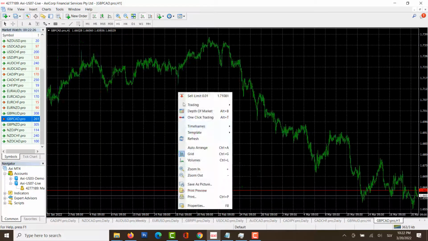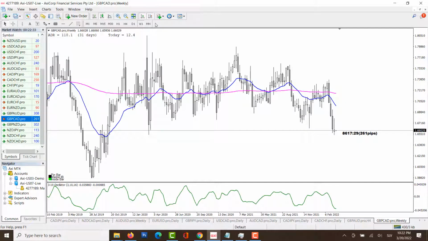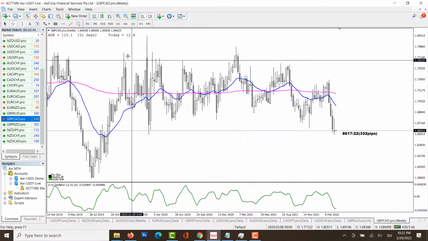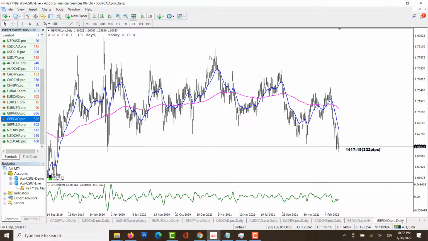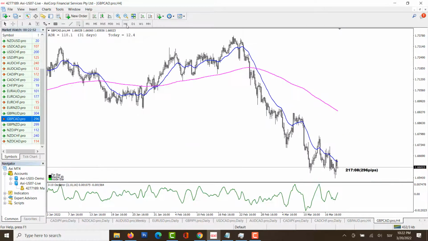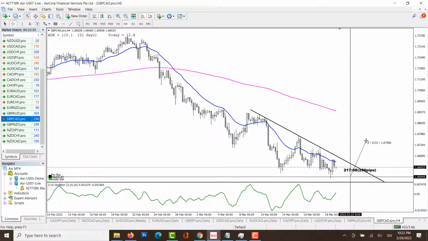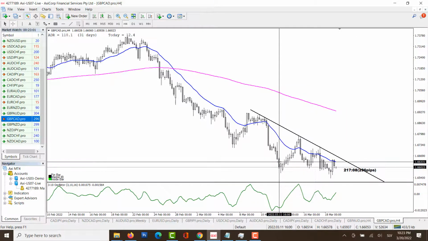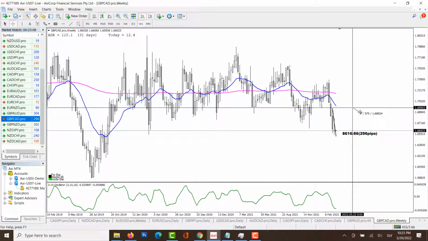And then we have a few setups, a few pairs left. Pound CAD. Just pushing on a weekly to the downside, but look at that. This is very much range mode trading, right? On a daily, it's just pushing. Sooner or later, it will retrace. But in terms of entries, I would simply wait for price to break this trend line and go long a little bit against the trend, if this is, of course, in your trading plan. But otherwise, just wait for price to make a weekly setup and trade based on that.